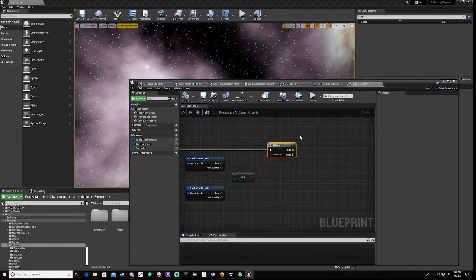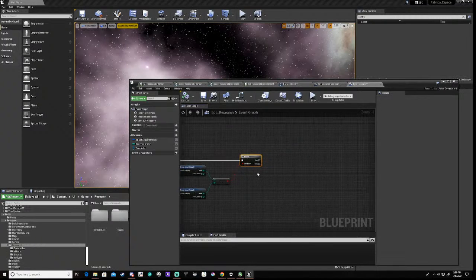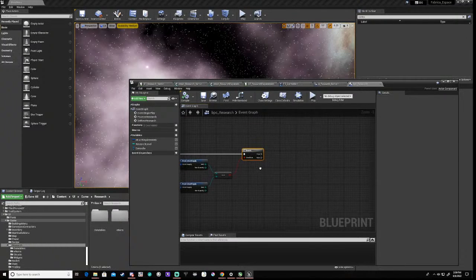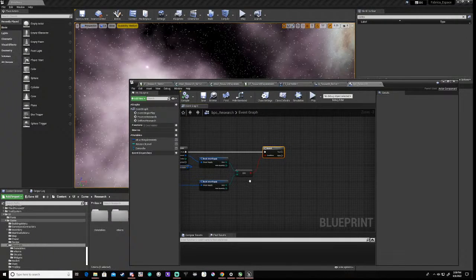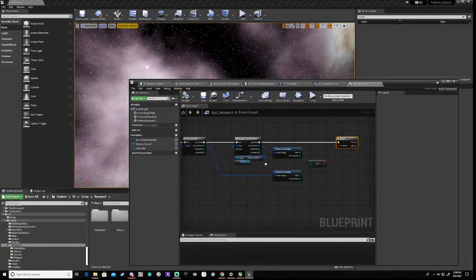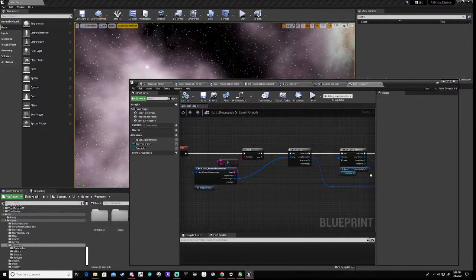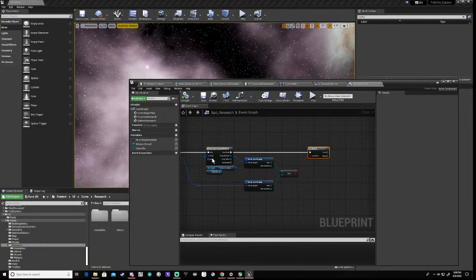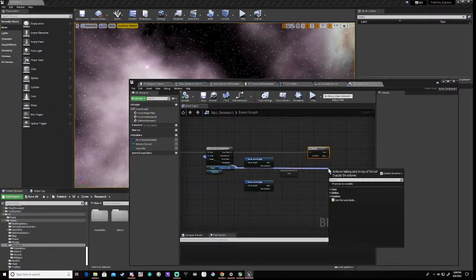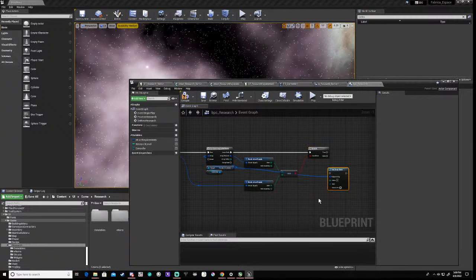So if this is true, then we get the products available here, and we set the array element.